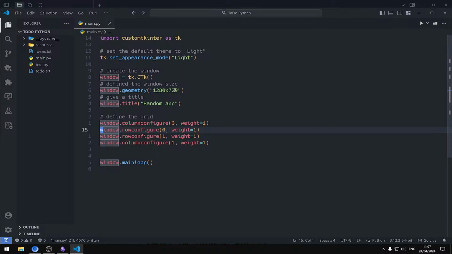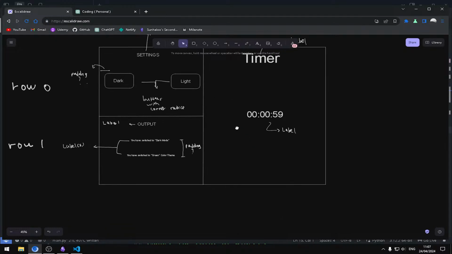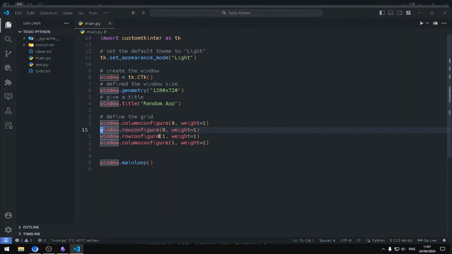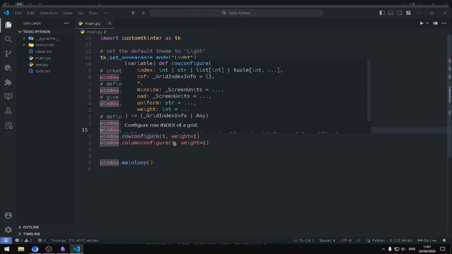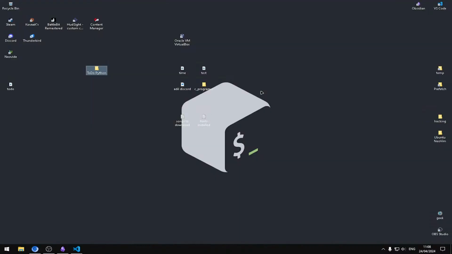Now we can change it. We have just defined this. So we have just defined the lines like here, here, and here. So basically, in column 0, there's these 2 rows, and in column 1, there's nothing. So basically, in column 0, there's row 0 and row 1, and then in column 1, there's what? Shit. There's only one column. There's no rows. I think it's gonna be good.